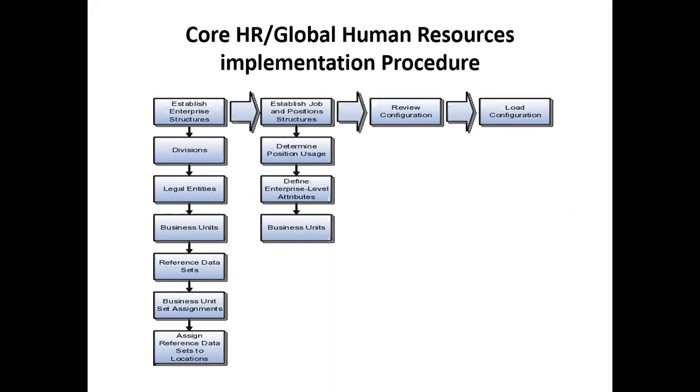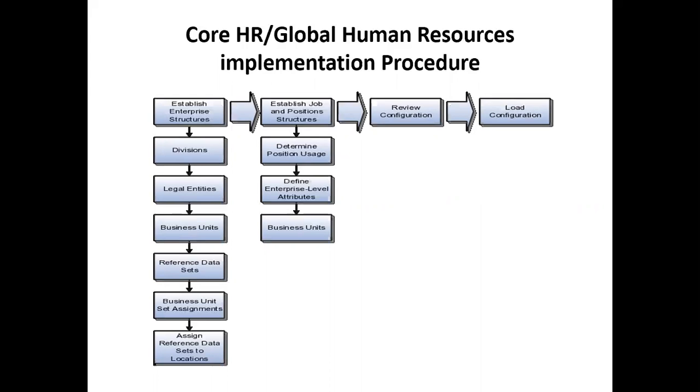So as I said, starting from the global HR enterprise, we should form an enterprise or nothing but a company organization structure, so that ESC tool, we call it an interview based tool, where we will be creating the divisions, legal entities, business units, reference data sets, and business units and set assignment IDs as well.